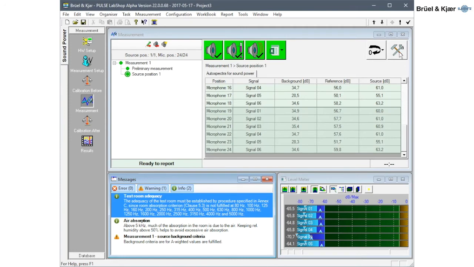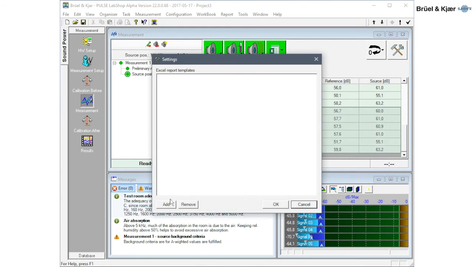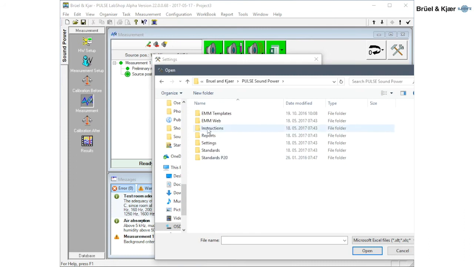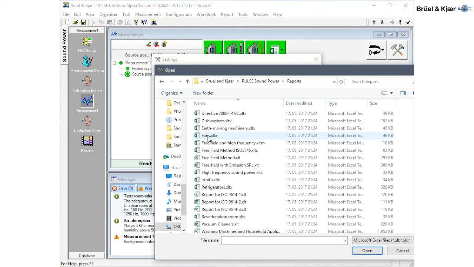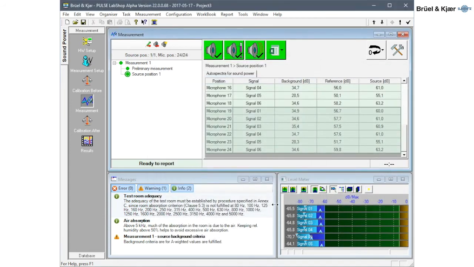A report is generated into an empty Microsoft Excel document, an open Excel document, or a template. Report generation templates can be set in the Settings, which can be accessed by clicking the Settings button. One can add one or several report templates. The destination for the report is selected from the drop-down menu, which is shown by clicking the Report button. When the Report button is clicked, a report is generated into the selected report destination.